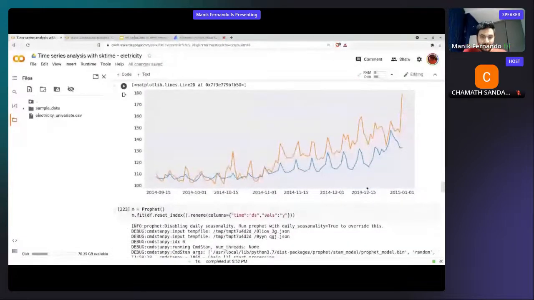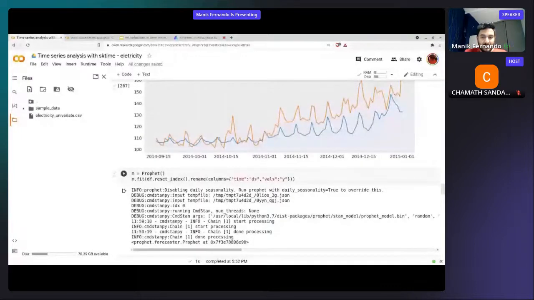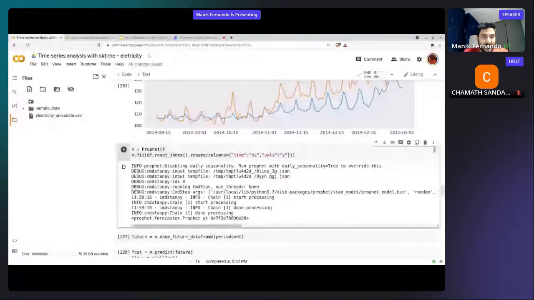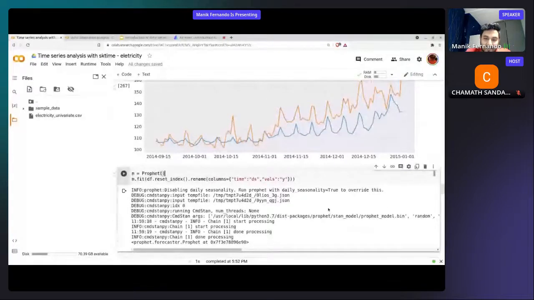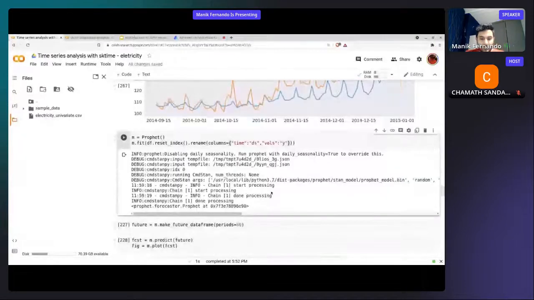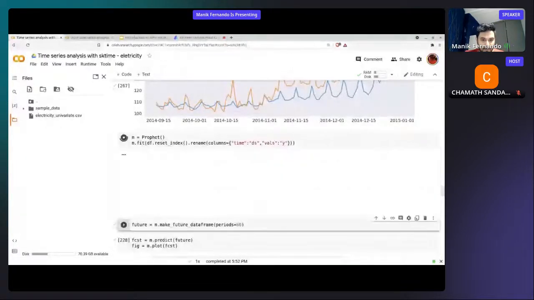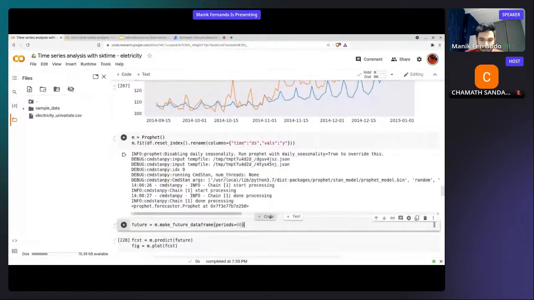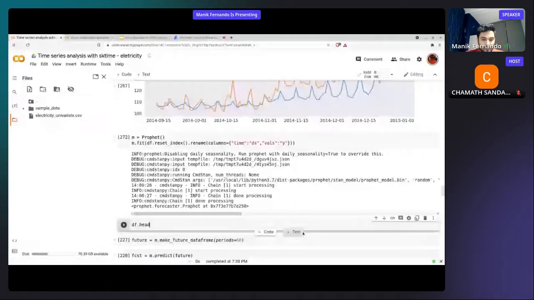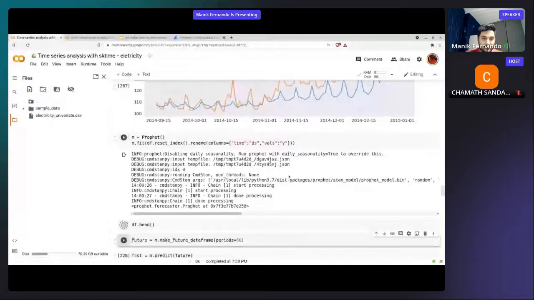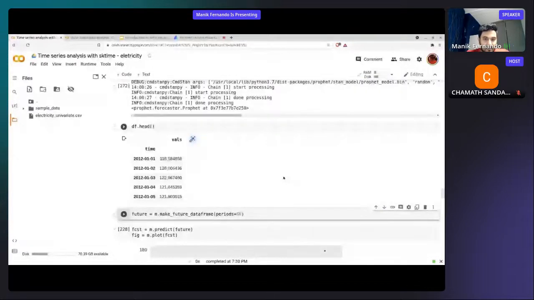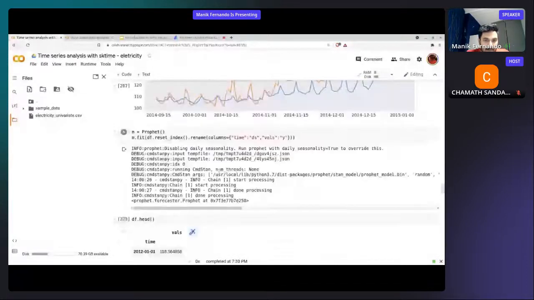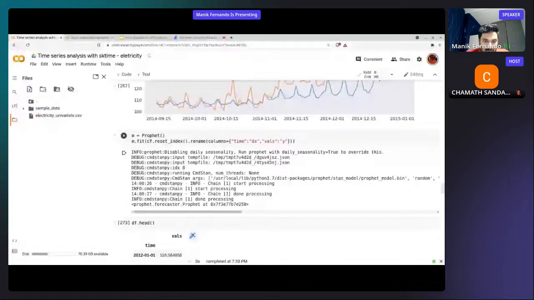And as a last trick up my sleeve, I think most of you already know about this. There's a package developed by Facebook called Prophet, which expects your data to have a certain format.